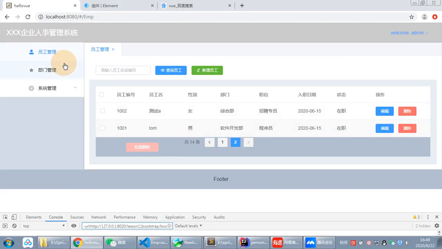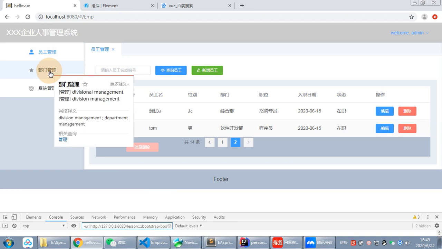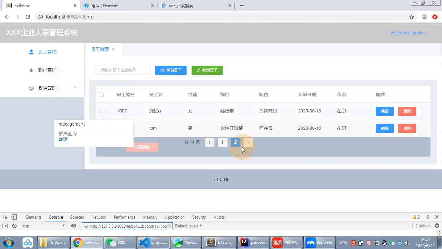The second is I have finished the department functions. In the department function, all the functions you can learn from the staff management. Okay.